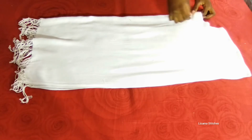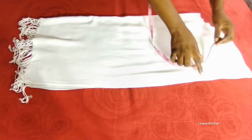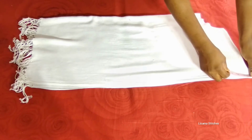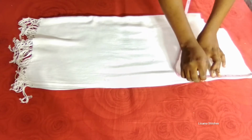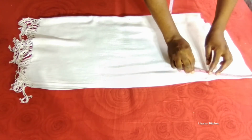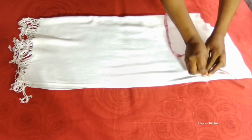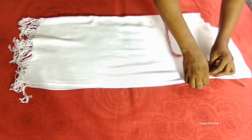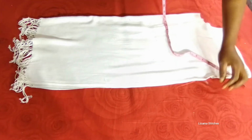So the next thing I'm going to do is to take my round sleeve measurement. Now the round sleeve measurement I'm working with is 14 inches. 14 divided by 2 gives you 7 inches. So I'm going to mark 7 inches here. Now from this point, I'm going to mark 7 inches. So this is my 7 inches. Because I'm not going to cut any, I would have notched it, but I don't want to cut this fabric. So I'm just going to mark it this way so that once I get to my sewing machine, I'll be able to join it together. So that's it.